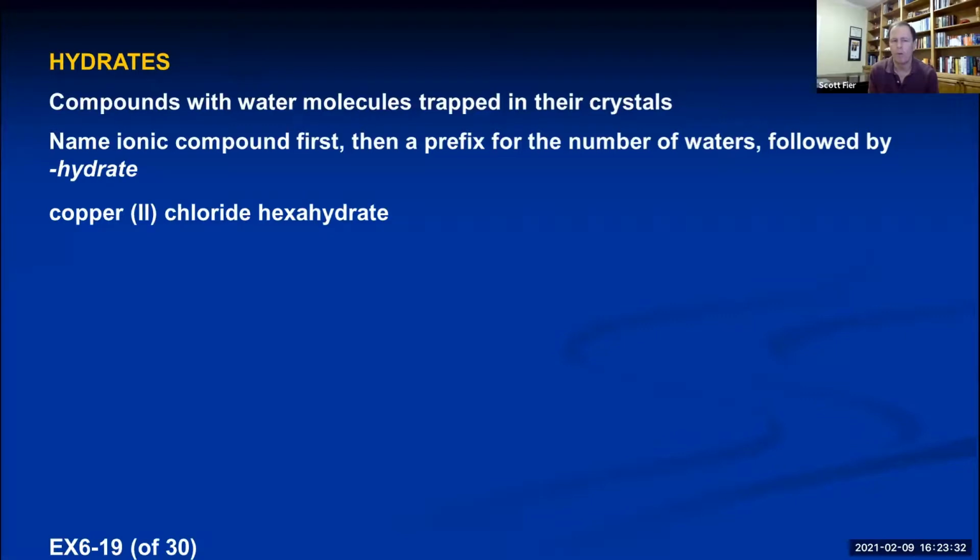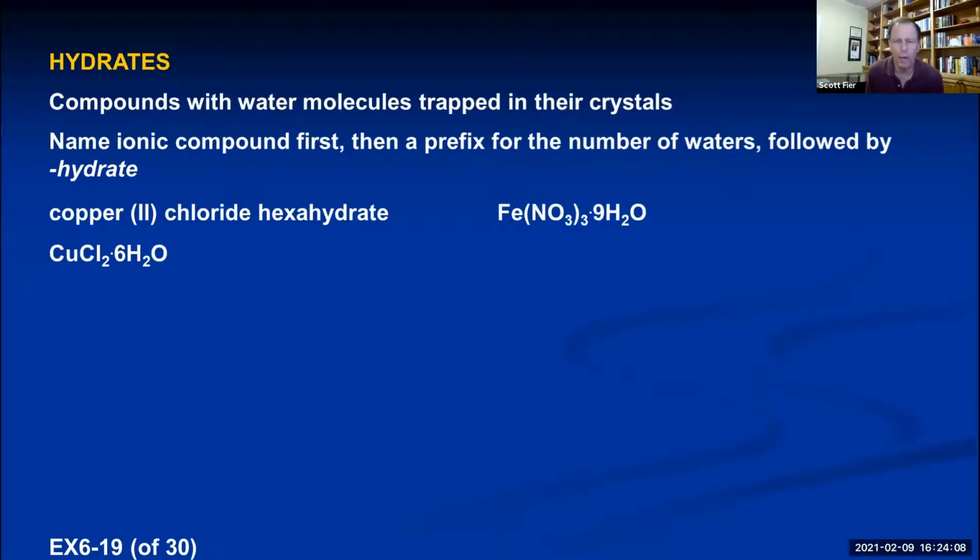So first you have to write the formula for the copper 2 chloride. Copper 2 means copper's positive 2, chloride is negative 1. The formula for the ionic portion of this is CuCl2. Then hexa means 6. There are 6 water molecules bonded to that formula unit. So what you do is you put a dot in the name and it's written CuCl2 dot, a big old 6, H2O. And that says 6 water molecules get attached stoichiometrically to every copper 2 chloride formula unit. And that's how you write the formula for a hydrated substance.